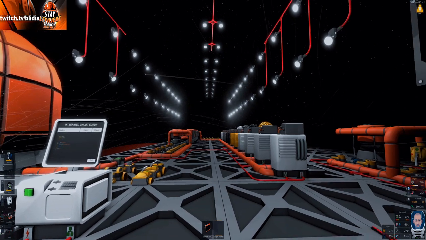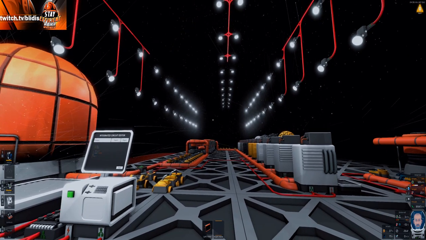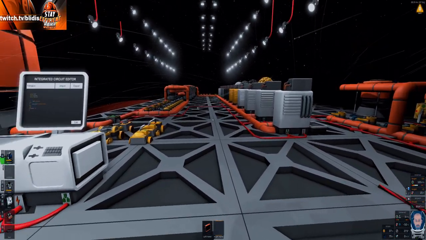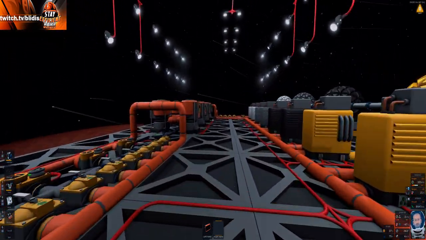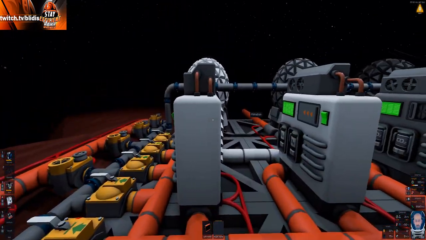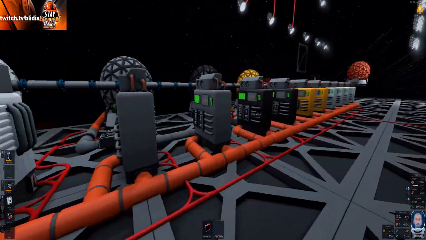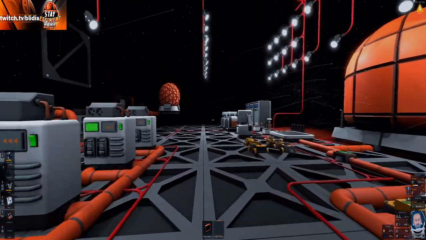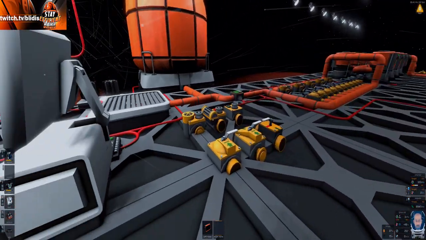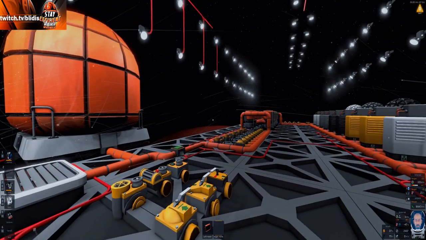Welcome to my little test creative mode save that I have. Today we're gonna do some gases, and you can see my little setup. I'm just testing this new stuff, and I have some things here. In creative mode I don't have power issues and such. But back to here.